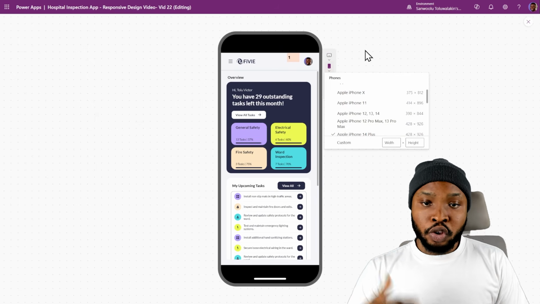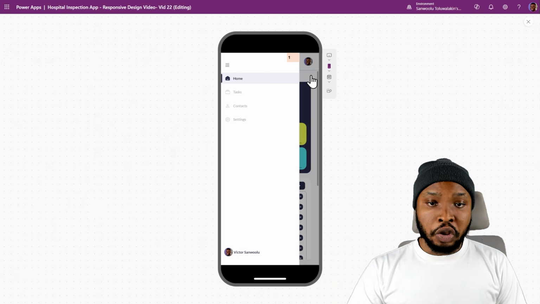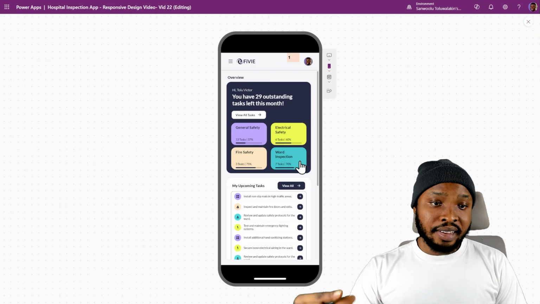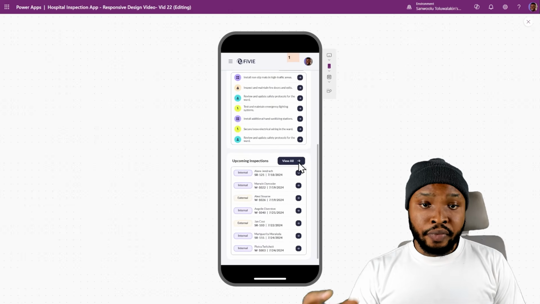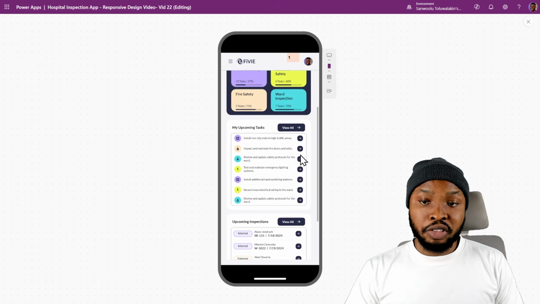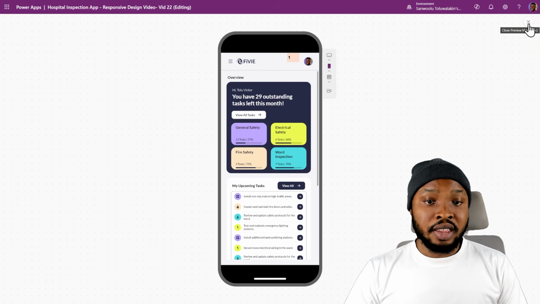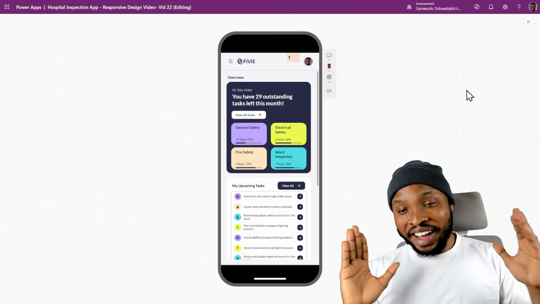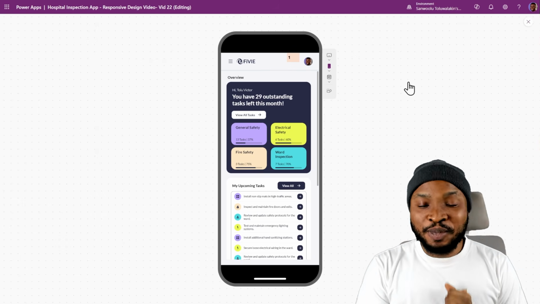For the mobile view, you can see it also has a pop-up menu. Inside the card, the height has been increased rather, and you can see basically how the rest of the app has arranged to fit the available real estate. So yeah, that is that as for this responsive design. I like it a lot.